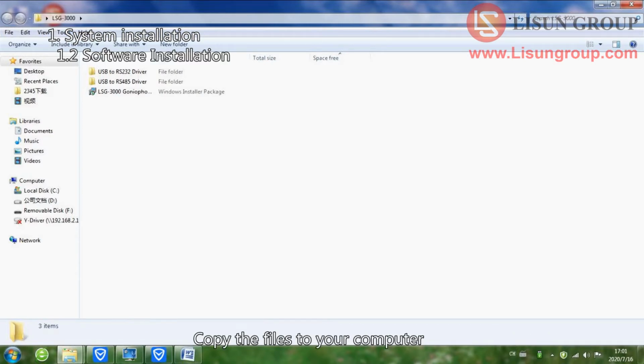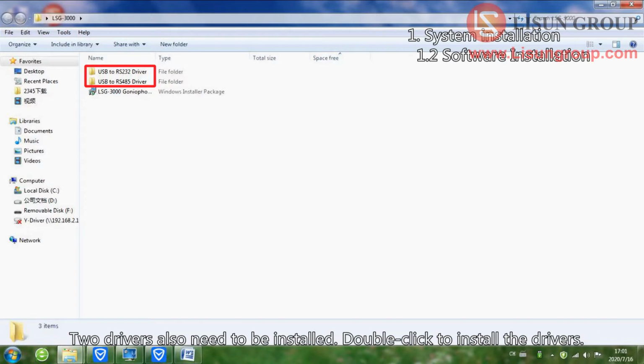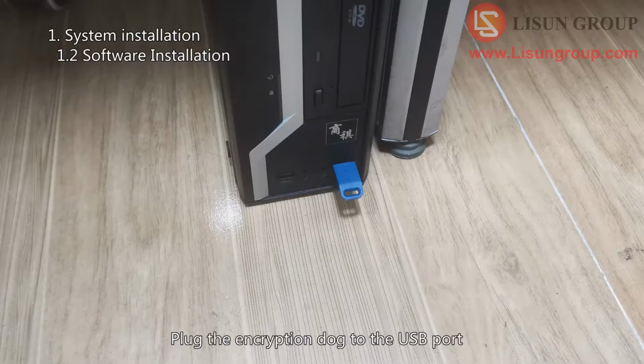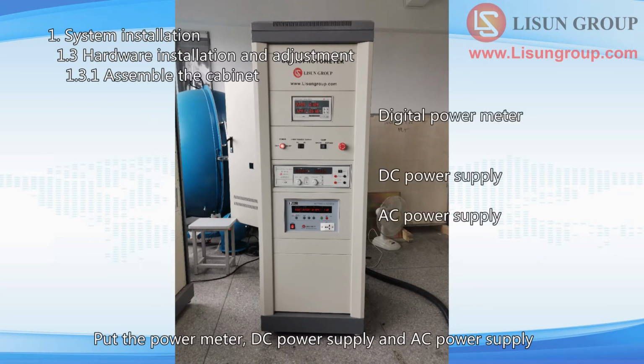Copy the files to your computer. Double-click the installation file to install the LSG-3000 software successfully. 2 drivers also need to be installed. Double-click to install the drivers. Plug the encryption dog into the USB port. Put the power meter, DC power supply and AC power supply into the cabinet from top to bottom.